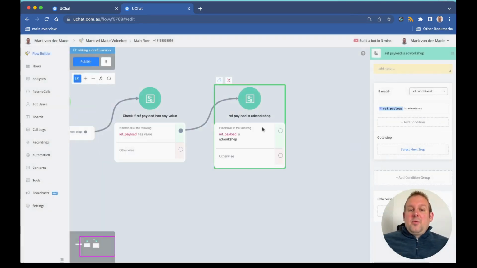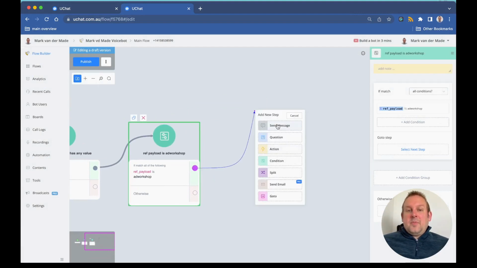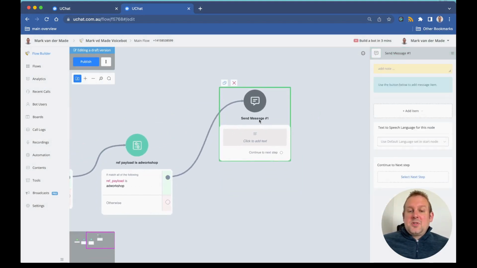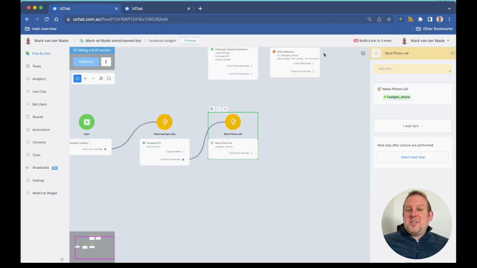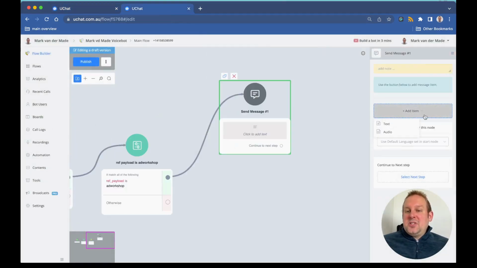If the ref payload is add workshop, now we can set up a custom message, right? So we could say the exact same as all the other ones. Let's go with just this part. So you have successfully submitted your data. Just type start to access your premium workshop. Let's use that inside this message.